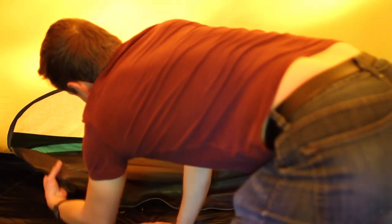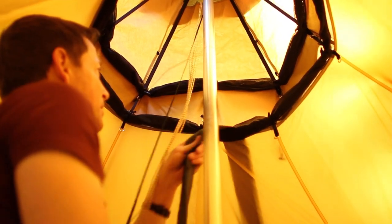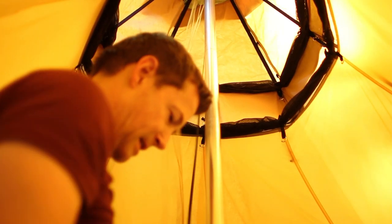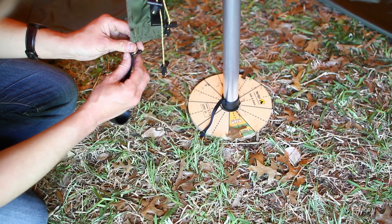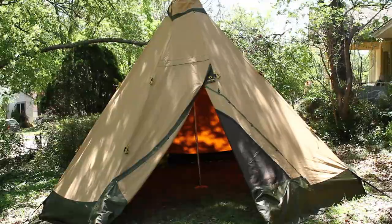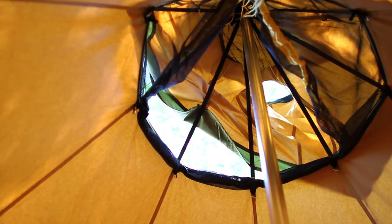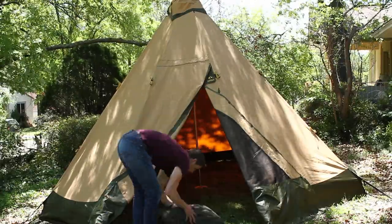It should be noted that if you plan on using the inner tent, you'll have to unzip one of the vents of the inner tent and reach your hand through it to access the regulating tube. If you don't mind running the risk of damaging the regulating tube or possibly burning it, you can always detach it from the outer tent and pull it through to the inside of the inner tent and attach it to the tent pole, if you have a stepladder. With the three preparations made for using the wood-burning stove — that being the mosquito net rolled up and out of the way, the chimney hole pulled open, and the regulating tube secured to the side of the tent — it's time to set up the inner tent.